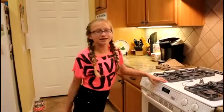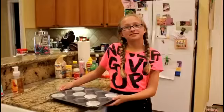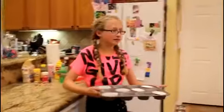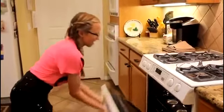To bake your cupcakes, you need to preheat the oven to 350 degrees Fahrenheit. Perfect. Now I'm going to put the cupcakes in the oven. And bake. Now I'm just waiting 18 more minutes for the cupcakes to be done, so I think I'm going to clean up.